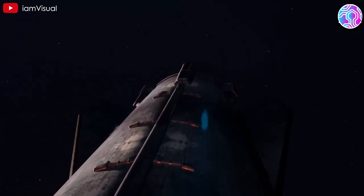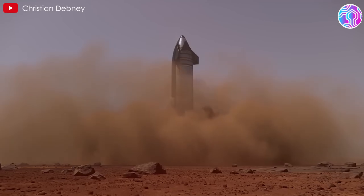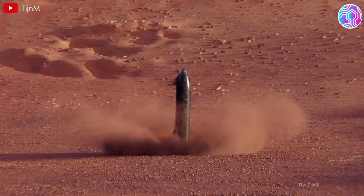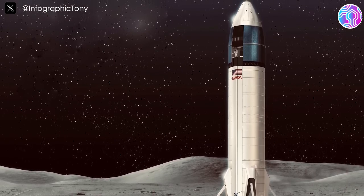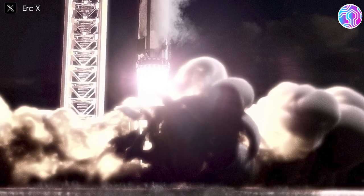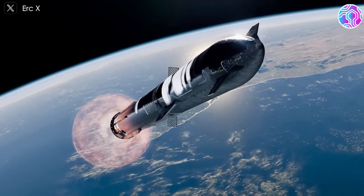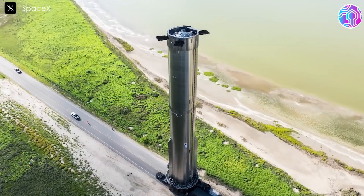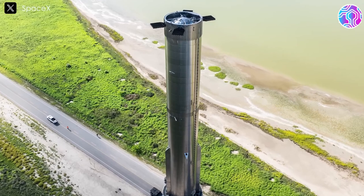SpaceX must first complete the lunar mission, a contractual obligation with NASA and a stepping stone toward Mars. The official flight for NASA's Artemis III mission, which will deliver astronauts to the lunar surface, is currently scheduled for late 2026. If successful, SpaceX will advance toward developing the Mars lander — an unmanned vehicle designed to land, modify the site, and begin fuel production on Mars. SpaceX plans to conduct test launches of robotic landers with windows for these missions in 2028, 2030, and 2032, with the ultimate goal of launching a manned mission to Mars within the 2035 window.